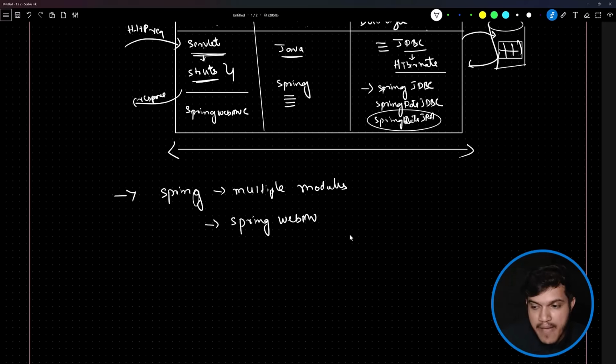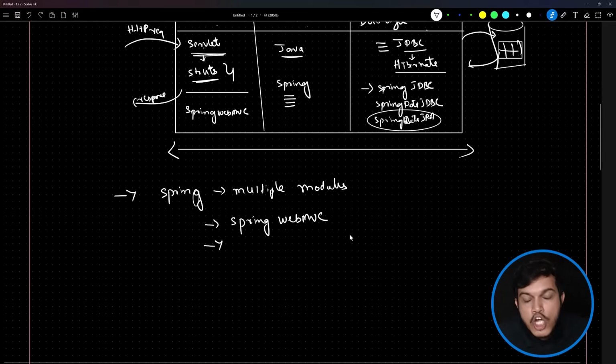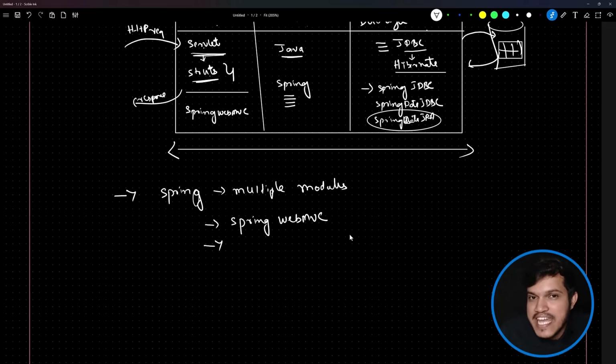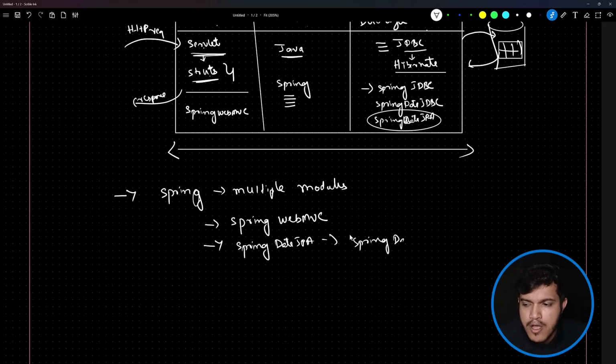Spring Web MVC is used to develop the web layer of your application, to handle requests and send responses back. It is the one that faces all the HTTP requests coming to your application. To support the DAO layer, which is responsible for DB operations like storing, retrieving, updating and deleting data, the hottest in the market is Spring Data JPA. We do have Spring Data JDBC and Spring ORM also.